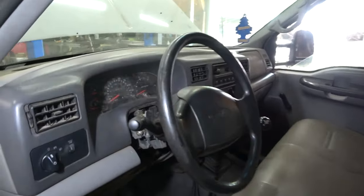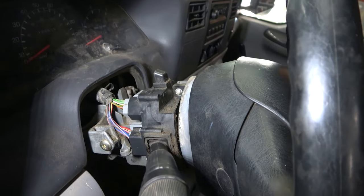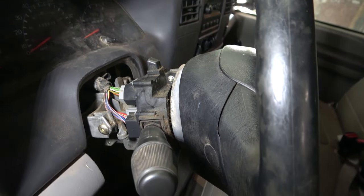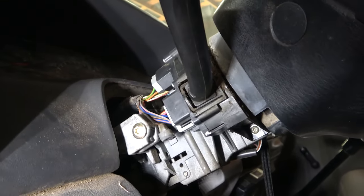I have removed the cover that covers the steering column right there. As you can see, we now have access to the electrical connectors of the multifunction switch. So now we're going to do our tests at these wires.